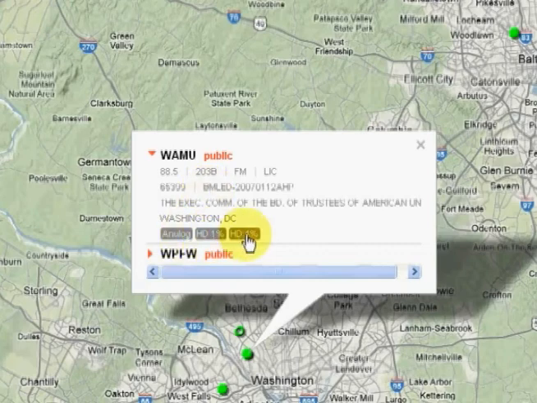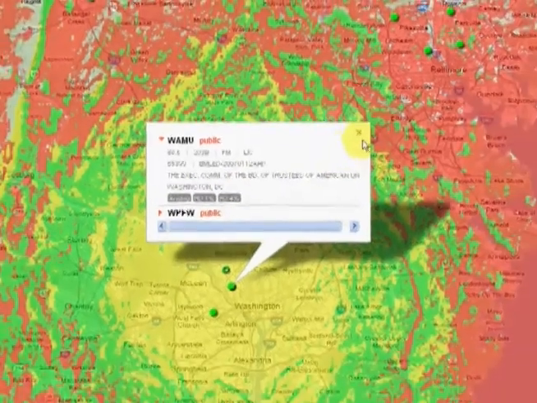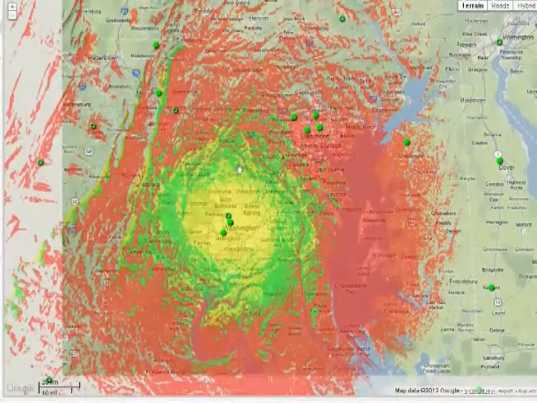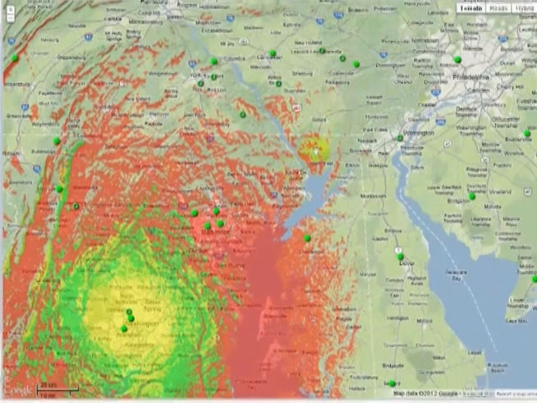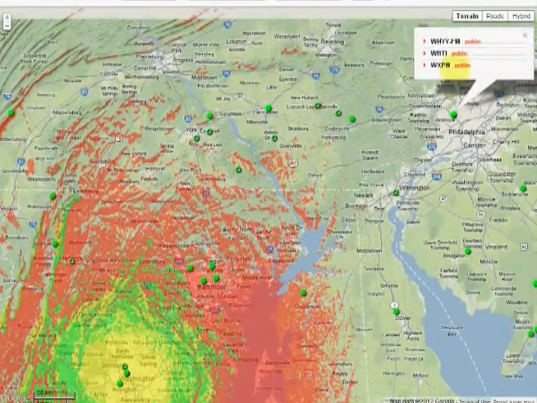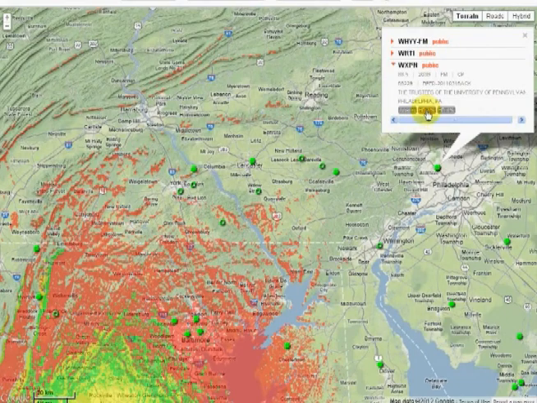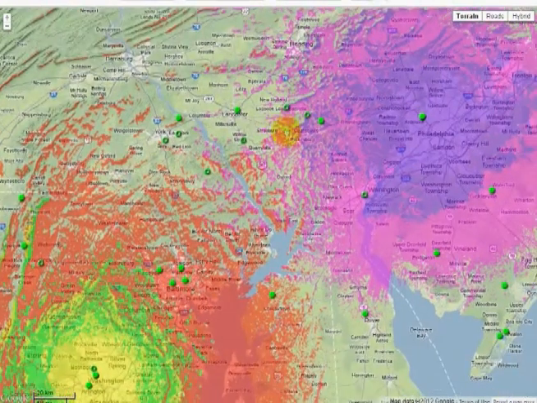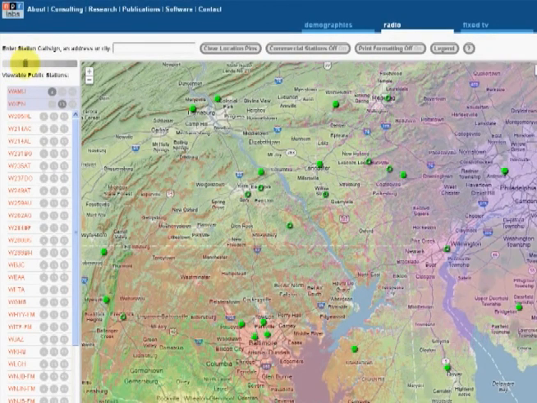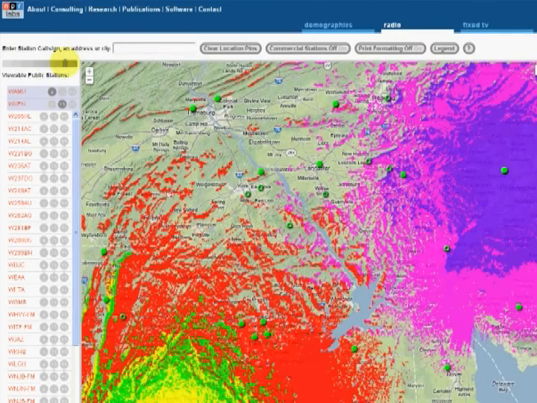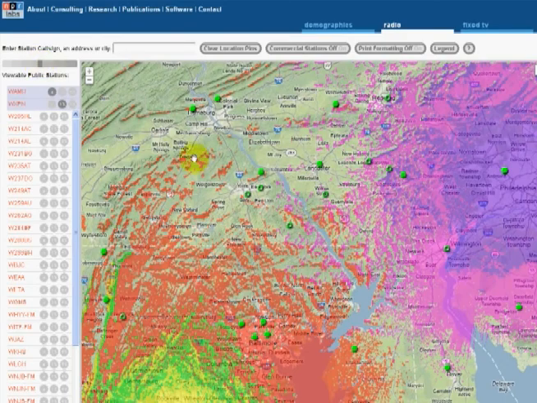Here we have buttons for the different overlays that are available. I'm going to click an analog overlay for WAMU, and we'll zoom out and we can see that yes, in fact, WAMU has a nice little footprint here. We can put up multiple overlays at the same time, so here I'll get some stations in Philadelphia, WXPN. Put up their HD overlay. Transparency can be changed with this bar up here, making them very faint, or bringing them back and making them quite bright. So it starts somewhere in the middle. I think that's a pretty reasonable spot for viewing.